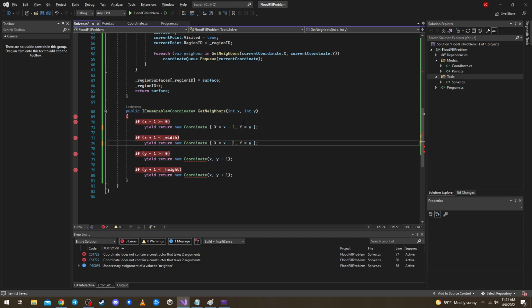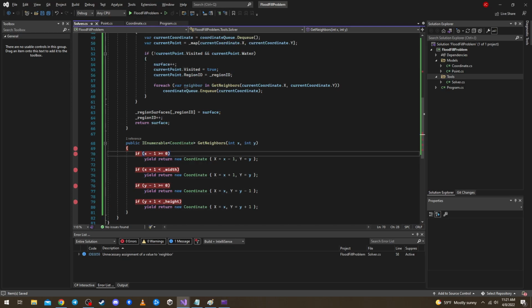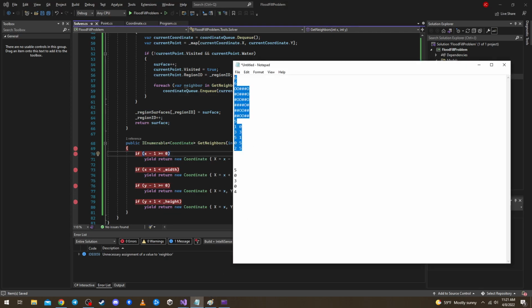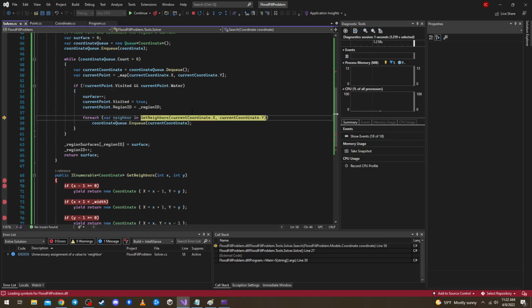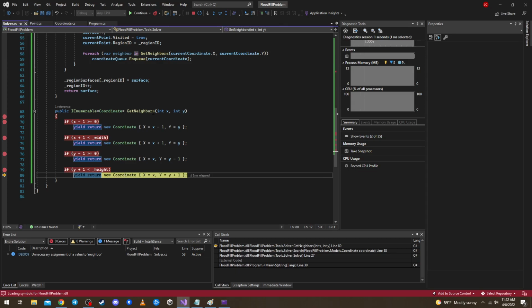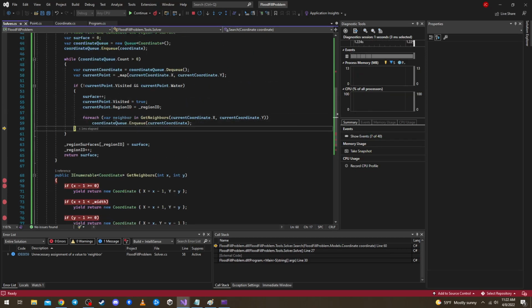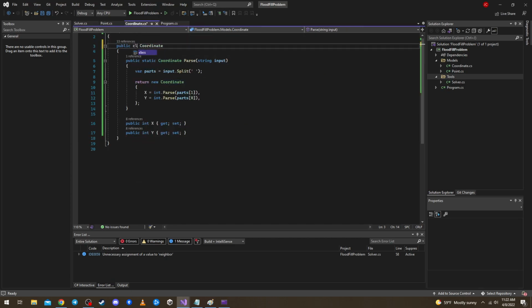Why are we doing this? And let's go here. This is x stays the same, y is y minus 1. X stays the same. This is y plus 1. Okay. Where is our sample? Okay, let's go. Another one and another one. Coordinate Q. Now let's see, 0, 1, 0, 1, 0, 1. So for some reason it's not working well with the coordinate. I don't know why. Let's make it a class.